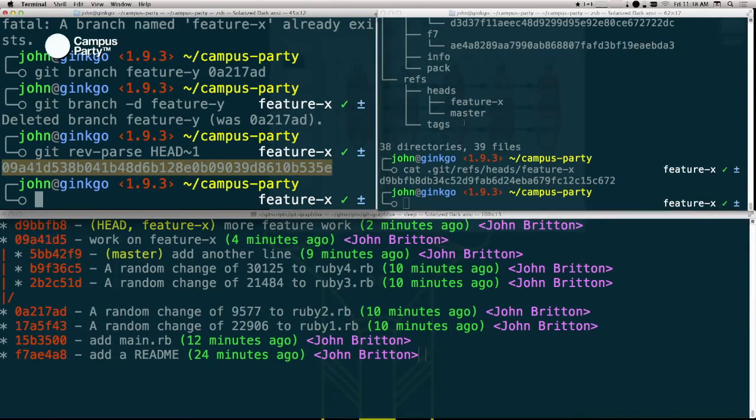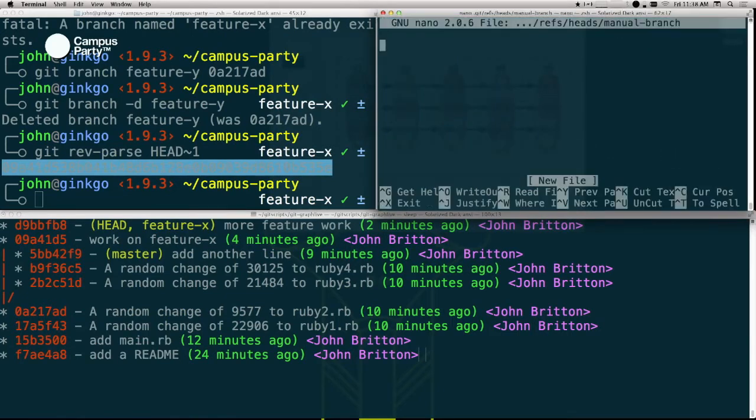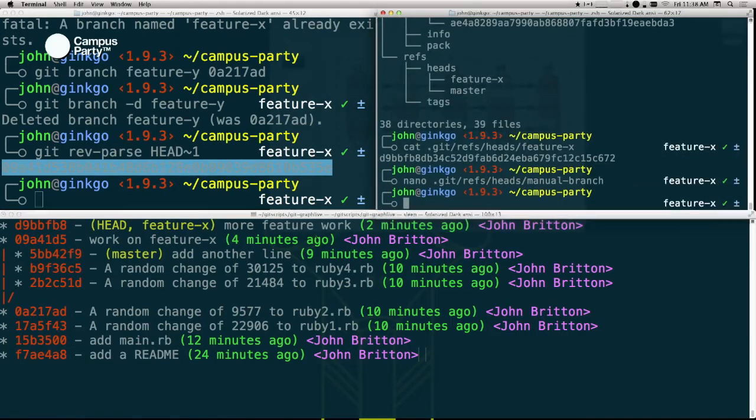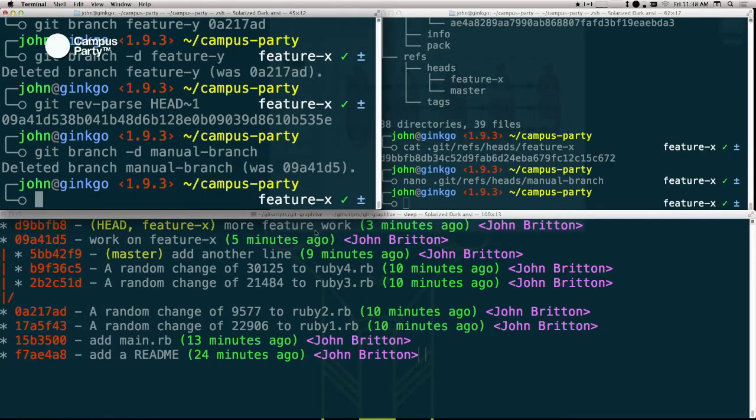So I'll just grab that and say nano .git refs heads manual branch, paste that in there, close it, and then there's a branch that shows up. So this is not anything special. It's just a text file that contains the hash of the branch. And I can still use git branch -d manual branch, and it's gone.